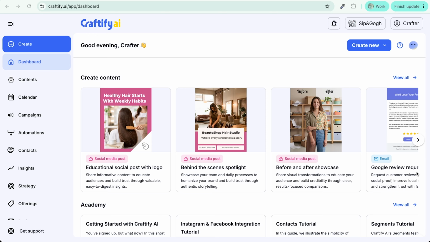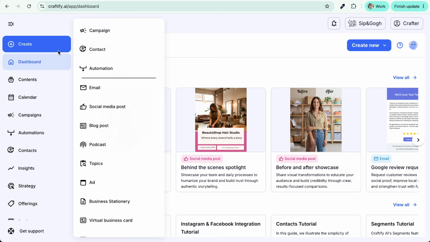Today I'm going to show you how easy it is to create your own template for making the same similar type of content over and over. That way you can preserve the way it looks, the way it sounds, all of these different details. You can create a template. So let's get into it.